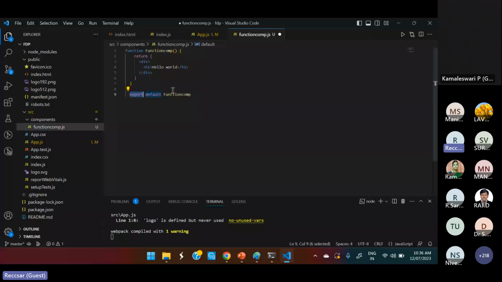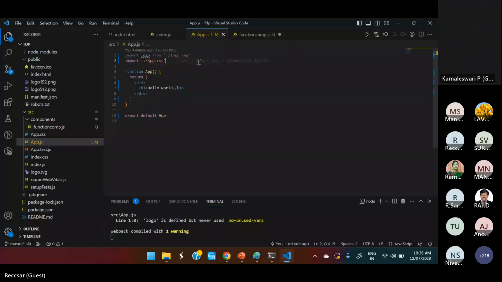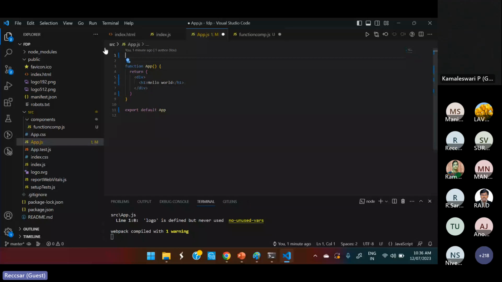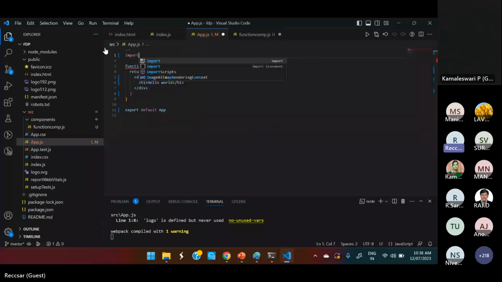Here we have to import the component, the function name, as well as a single dot and slash. When I open this, it will show the files.